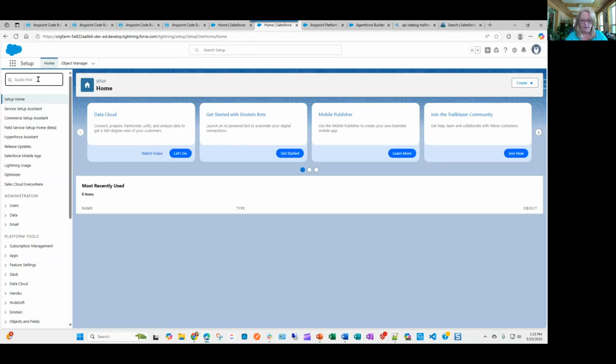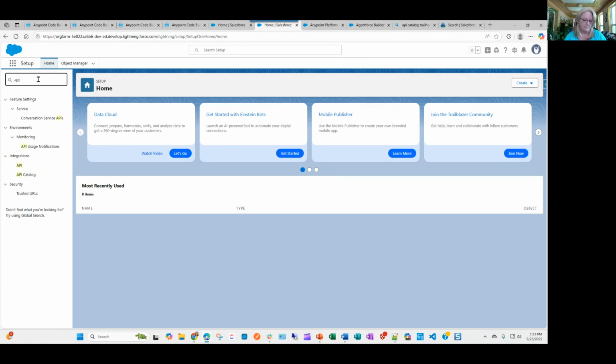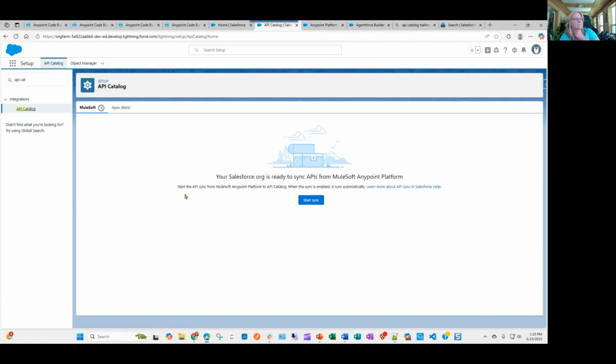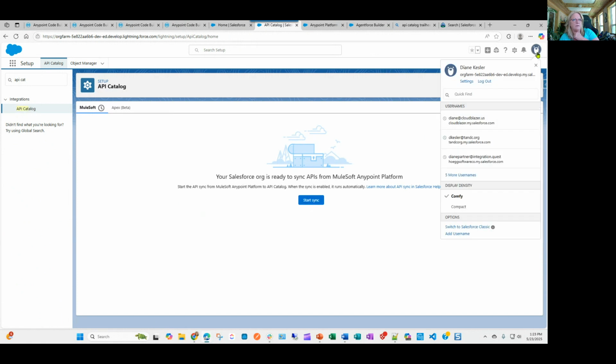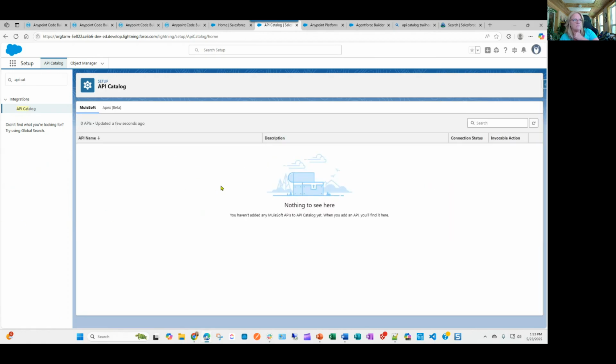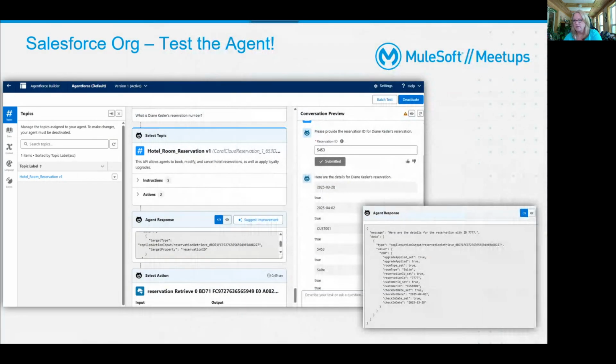And yes, that API catalog is going to bring resources into here that will list. I wonder why this one's not synced. Which one? What account am I under? I've got a couple different accounts open here. Let's see what this does. So it'll start to sync, and you'll see nothing here, but I'm not sure what org I'm under. That may have been my other window. Let me get back on the right one.